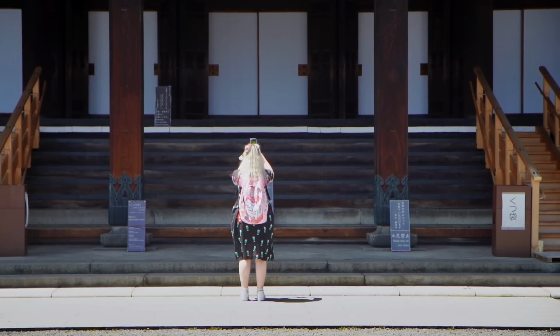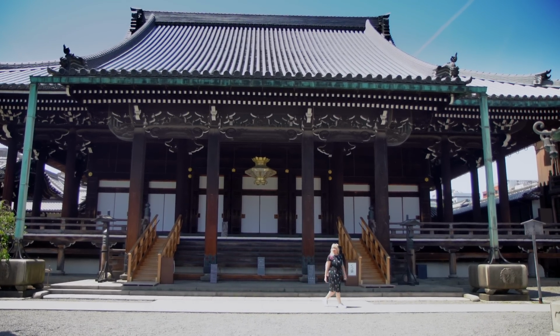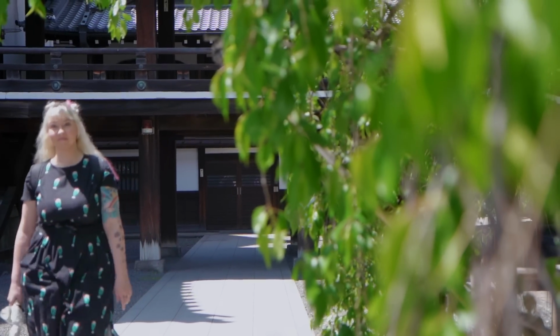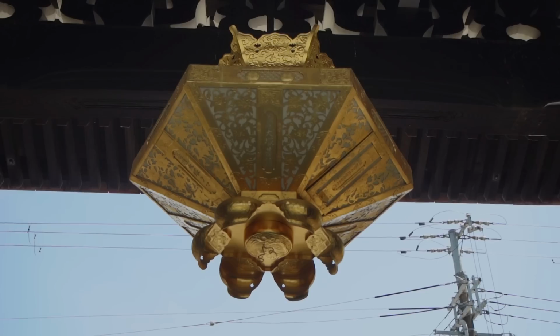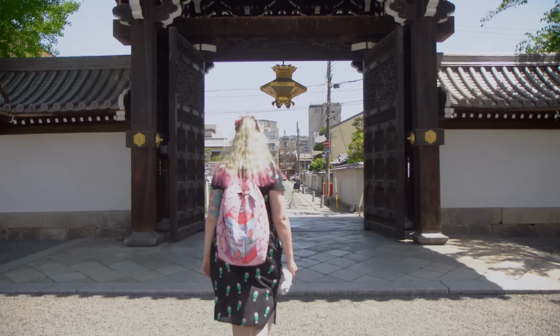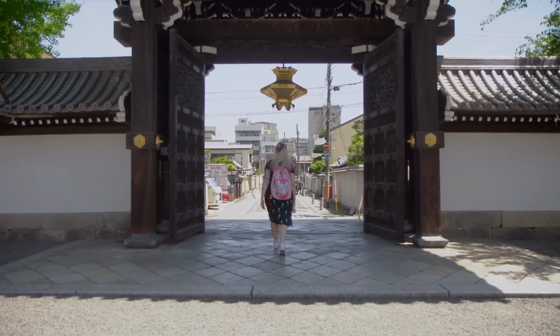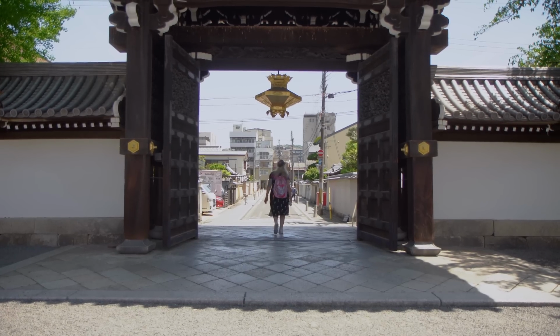But what if you prefer a less crowded Kyoto without getting up before dawn? It's good to remind yourself that the history and the richness of Kyoto is everywhere, not just at a particular place. There are over 2,000 temples and shrines in the city, yet most people tend to seek out the same 10 locations. Personally, I prefer seeking out the peace and calm that comes with visiting a less crowded shrine or temple, even if it's not the most popular.